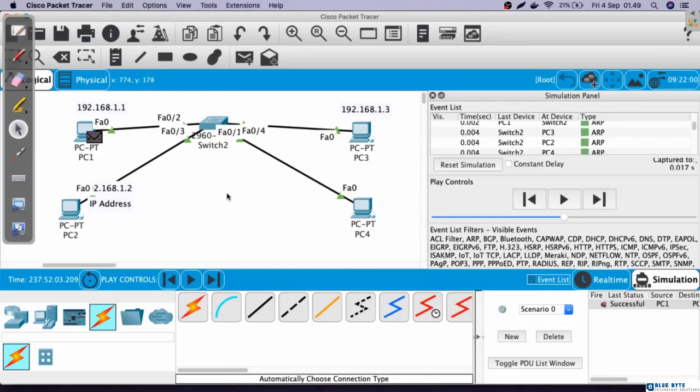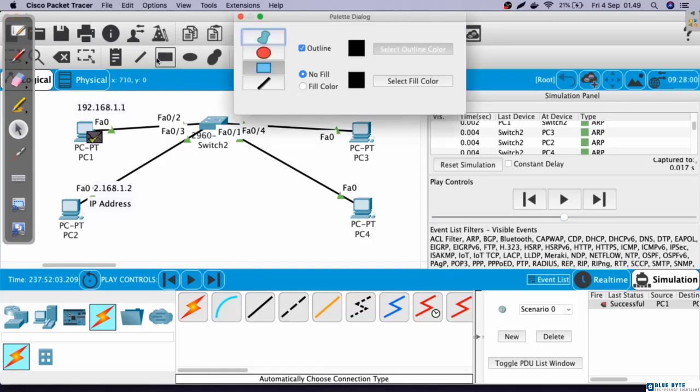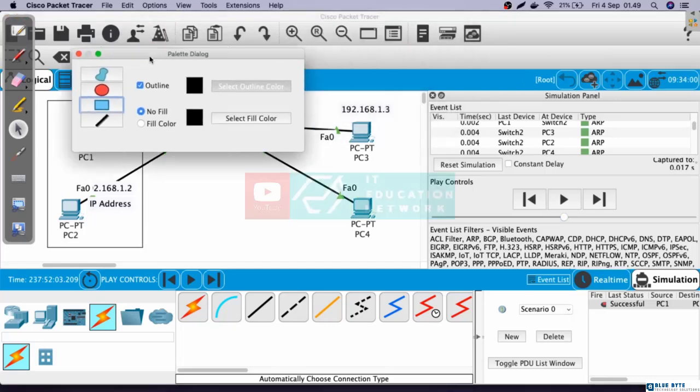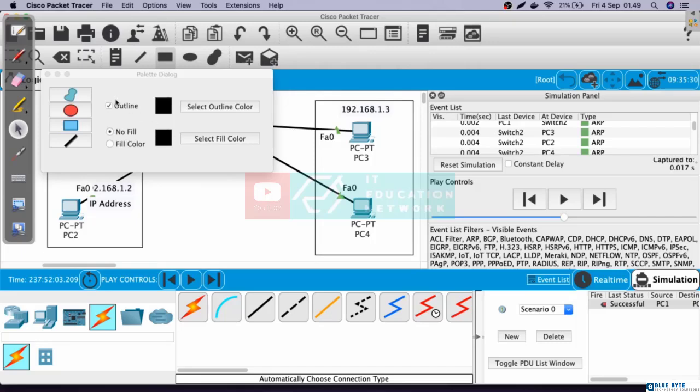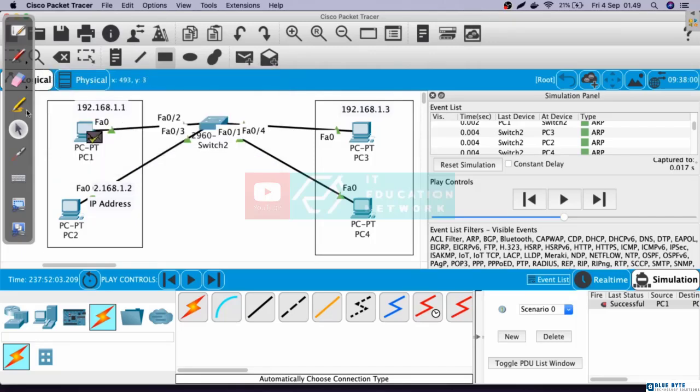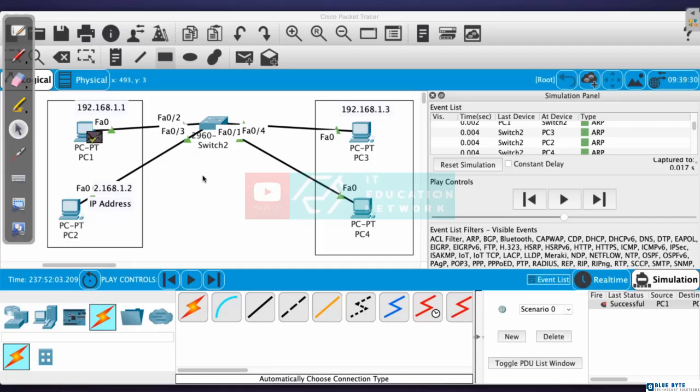In the previous video, I already said that one of the advantages of using VLAN is the separation of broadcast domains. Now, let's try it. We will configure it so PC1 and PC2 will be in VLAN 10, and PC3 and PC4 will be in VLAN 20. Actually, you don't need to use VLAN numbers 10 and 20. The VLAN number is between 1 and 4095, so you are free to use any number between 1 and 4095. But in this example, I will use VLAN 10 and 20.